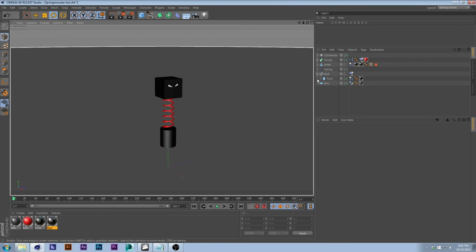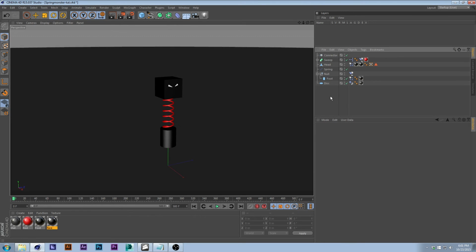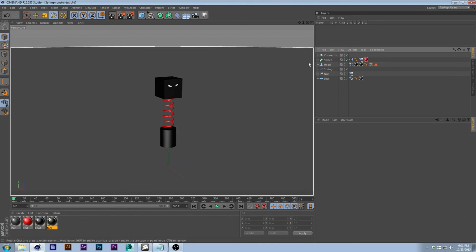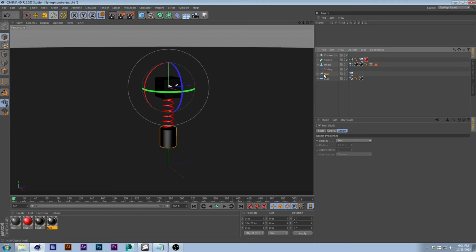Now, let's go ahead and make a bajillion of them for now, and then I'll add the lighting after that. So, what I'm going to do is I'm going to copy this null, because we want this null to be at the center of mass. So copy that null by holding down Control or Command, and just click and drag, and then just delete it.